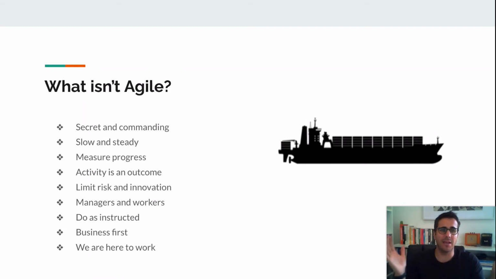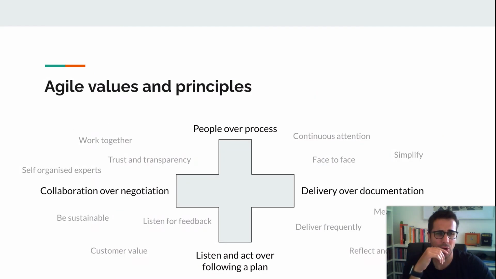Now, obviously, this is a scale, and you might be looking at your organisation and fitting somewhere within that scale. But just remember that if you really are looking for saying you're an agile ecosystem, it really is that first one. Now, all of that's around characteristics. Actually, there's a lot of different frameworks out there that all proclaim to be agile. Really, to be agile, you have to go all the way back to the Agile Manifesto and the values and principles which it was built on. And all of these you'll see in the lighter grey, they all feed up to those characteristics I've just talked about. Those are the principles.